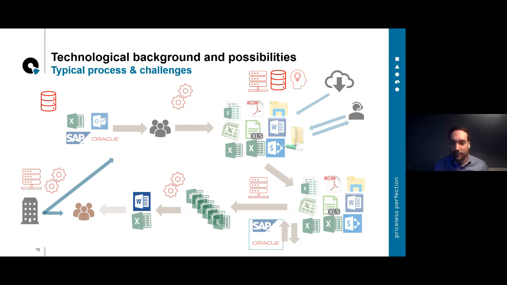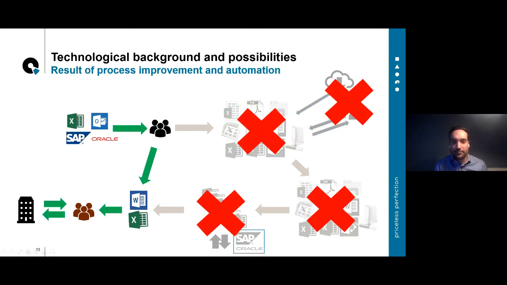And on the next sheet, you will see a desired efficient process. This process has been structured and optimized, and it can look as follows. Once the process has been optimized, data is easily extracted from different systems without the key man dependency. So any colleague of your transfer pricing, tax, or finance department can easily get the required data.